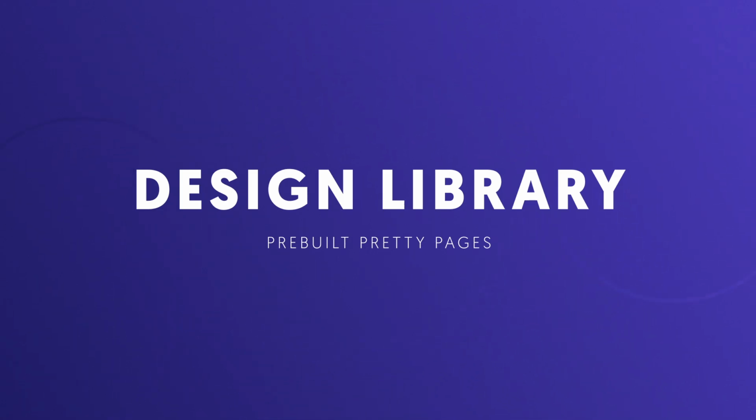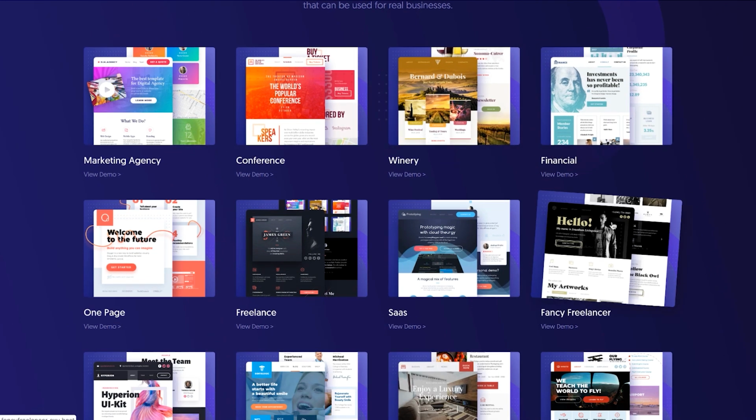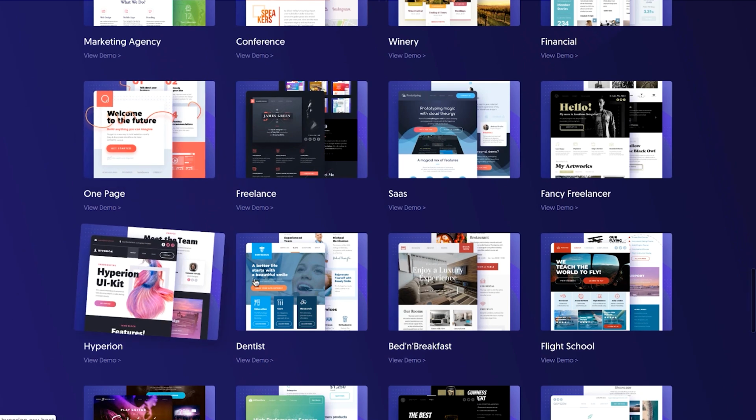To help you get beautiful websites up and running quickly, Oxygen has a design library with a huge amount of pre-built page templates and sections which you can mix and match to create your own page designs. Everything in the library is totally responsive. If you want to see everything, go to Product Tour and then Library on our website, and you can take a look at demos of all the available library sites.